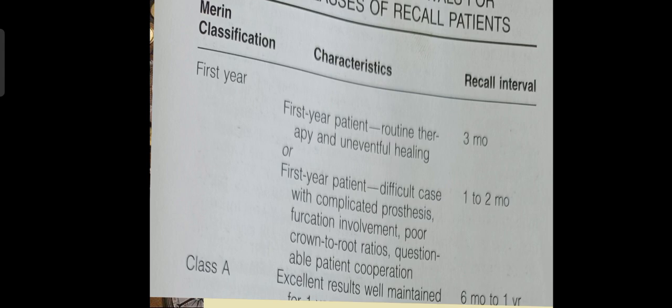There are several categories of maintenance patient and suggested recall interval for each. Patients can improve or relapse to a different classification with reduction in or exacerbation of periodontal disease. So, the maintenance care is a critical phase of the therapy. The long term preservation of dentition is closely associated with the frequency and the quality of recall maintenance.